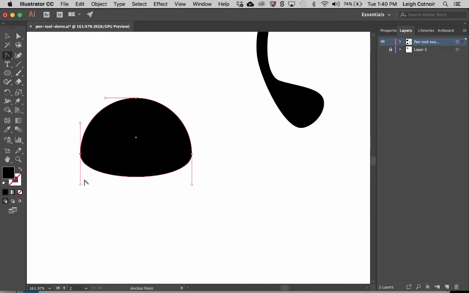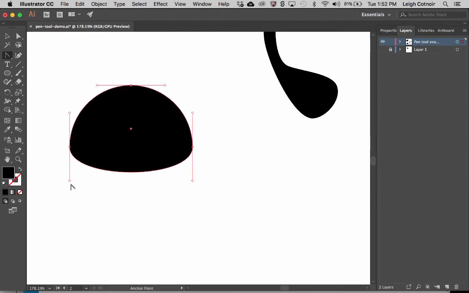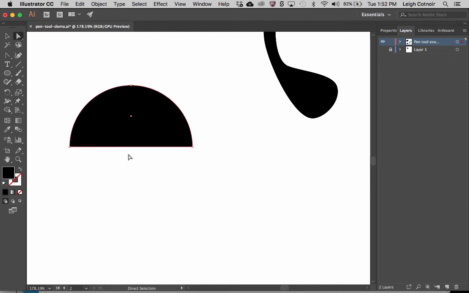I'm going to undo that. So I'm going to take this anchor point tool, and instead I'm going to grab this bottom handle right here, and I'm going to click and hold the shift key down so I can constrain the axis, and snap it up there, right? It snaps right up there. Now you can also do that with the white direct selection tool, and you can click that and drag it by holding shift, and it snaps right up there, and it works just fine.